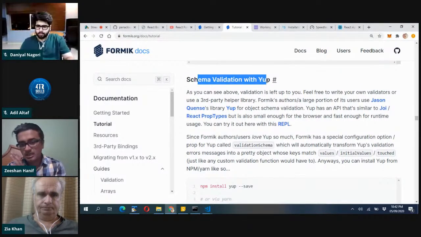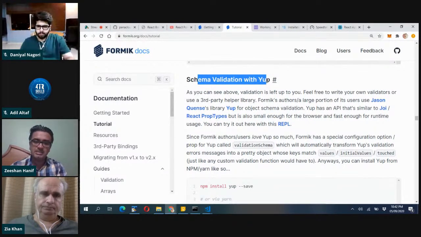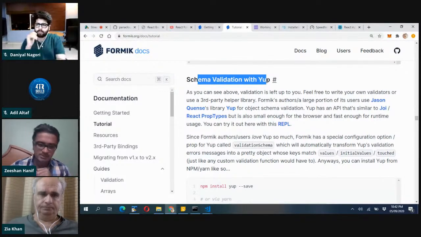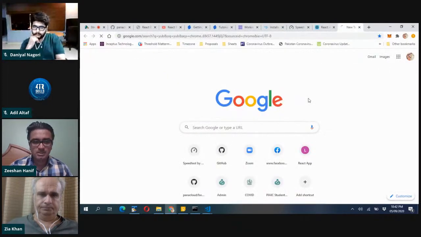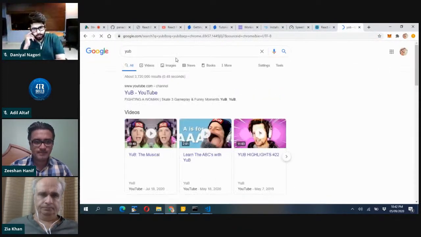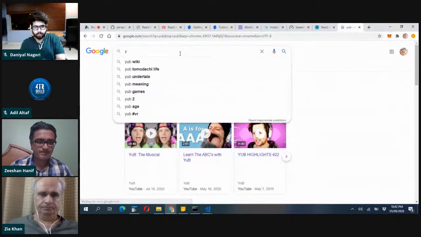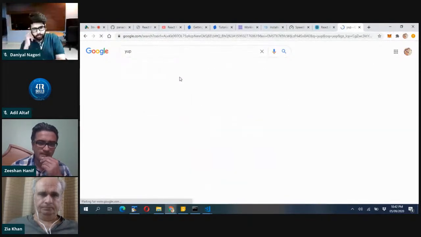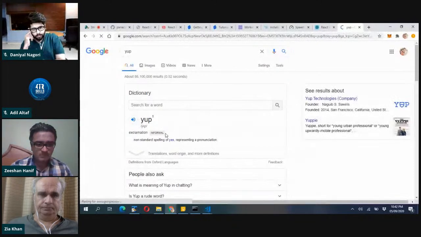So Yup is a schema validation or object validation library, and it is used with Formik so that you can easily validate your input fields. So you have a separate library for Yup, installed with npm.